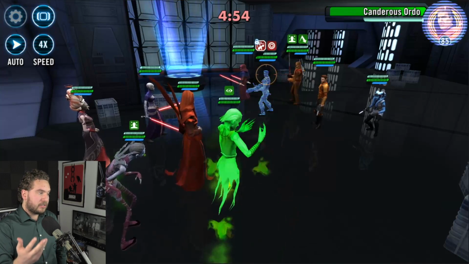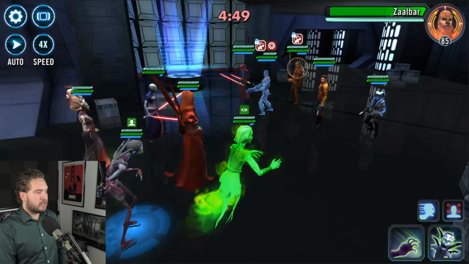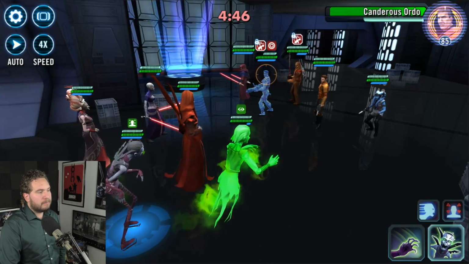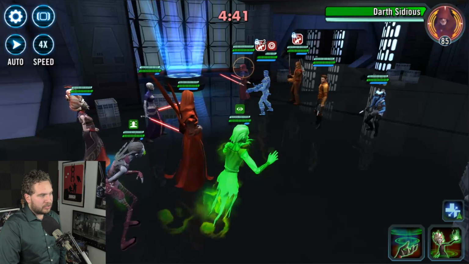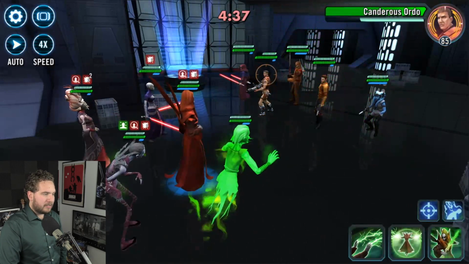One of the better teams I've actually seen with Carth when I was in Grand Arena was Wampa in place of Darth Sidious or Juhani, whatever else you'd want to put there. That's what I found to be most interesting. But other than that, man, Night Sisters are gonna struggle a little bit. Let's see if we can get a stun over on Carth. Oh, perfect. But look at that.